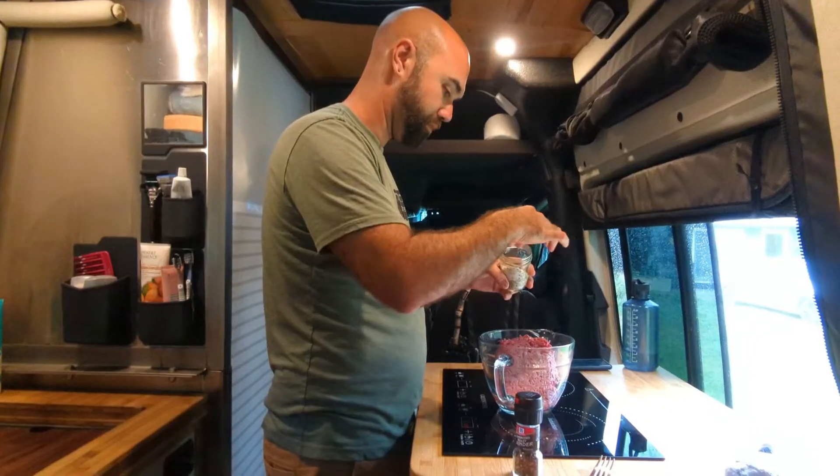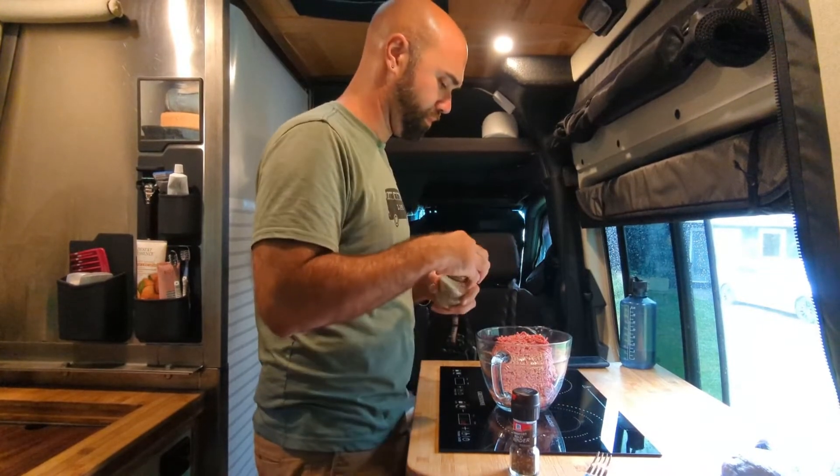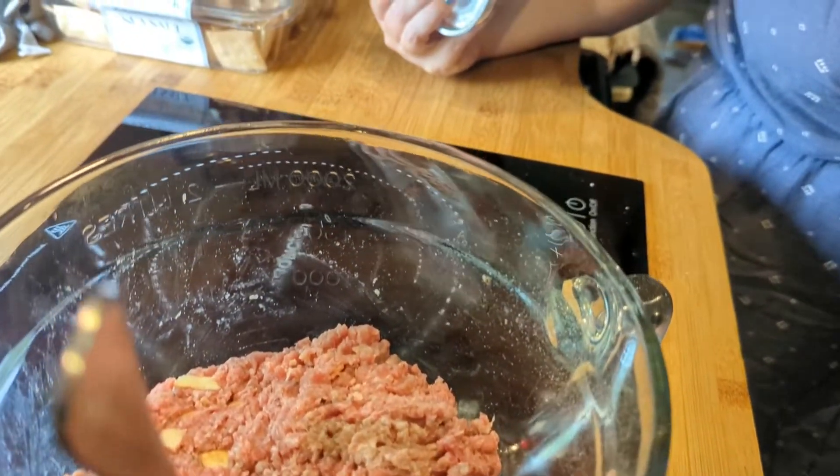We have used the oven to make several different things including but not limited to bread, cookies, lasagna, pork shoulder, whole roast chicken, and jerky. I'm sure there are other things but it's been great and we really like it. There are a lot of different functions. We're gonna show you the pros and the cons. So we just made our own meatloaf mix — a mixture of ground beef, egg, cream, crackers, salt and pepper, and Italian herbs. Hopefully it's delicious.